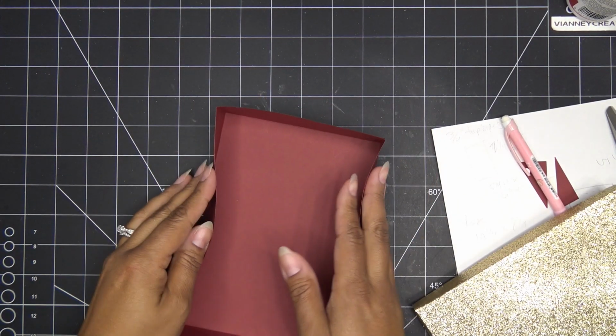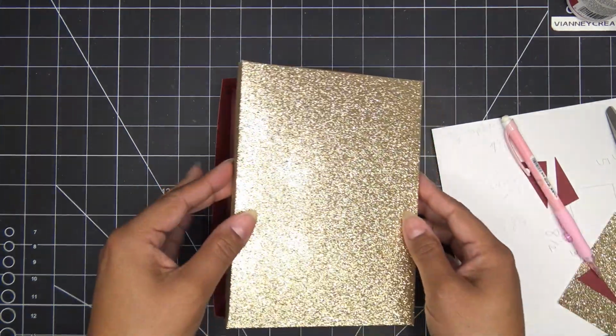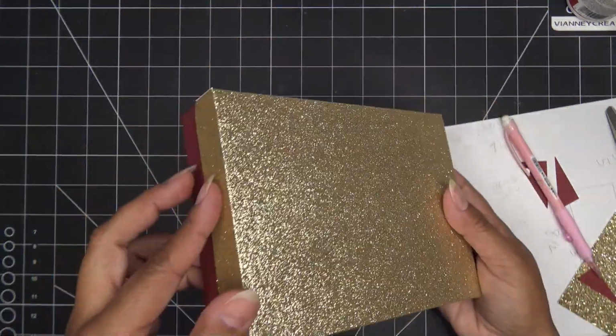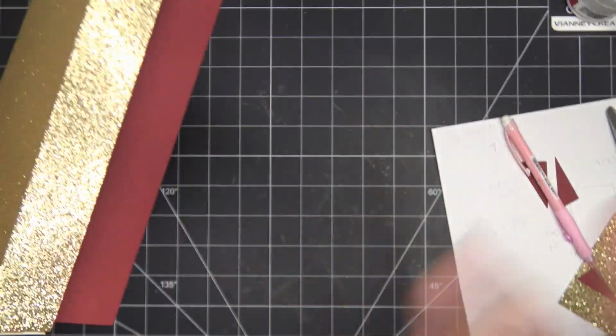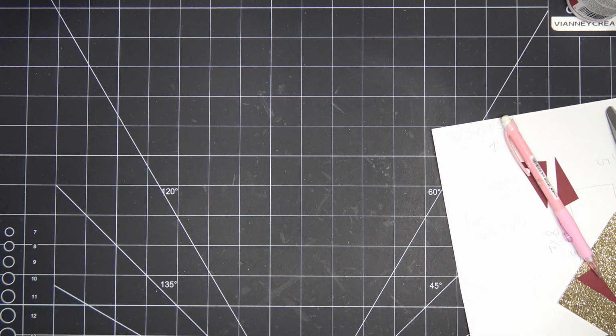And so box base, 1.5 inches deep, 5 1/4 by 7 1/4, and then our little lid that fits perfectly. Yay! Again, 5 1/4 by 7 1/4 with 3/4 inch base, or sides, should I say? Sorry. Okay, so let's bring over our pretty stuff here.